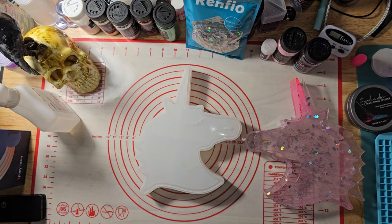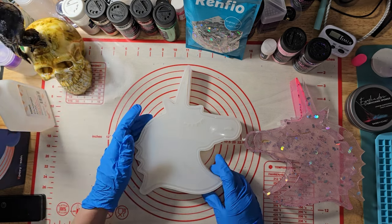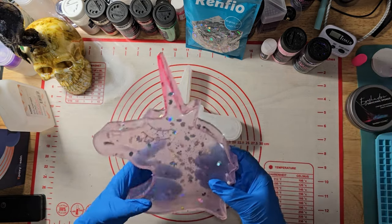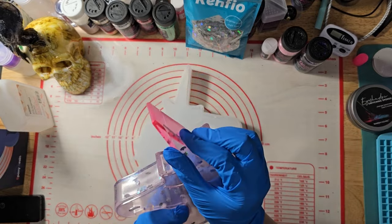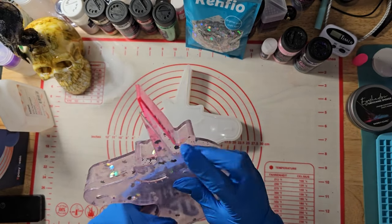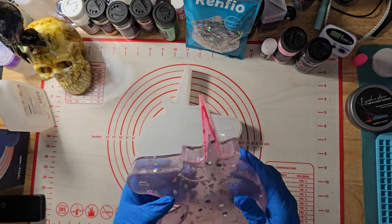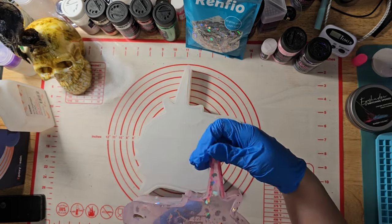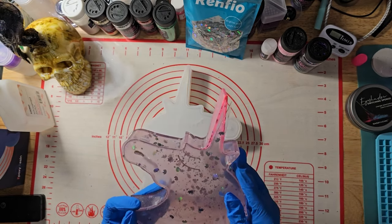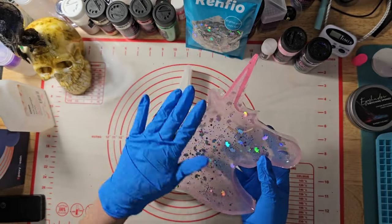Hello, everyone. This is the continuation of the Istoyo resin project. I'm having to redo this because the mold is not straight and I let this sit out too long. So now I can't bend it into place to get it to fit, and I domed it. It's actually a little on the thick side too, so I need to redo it because it will not go in place. And I think I'm probably going to try and make it a little opaque on the back side, because this is going to be the front.